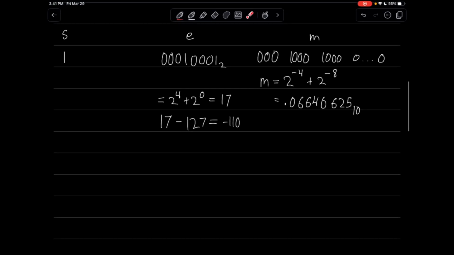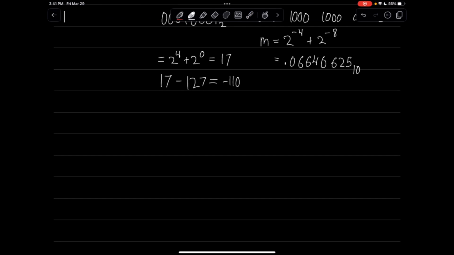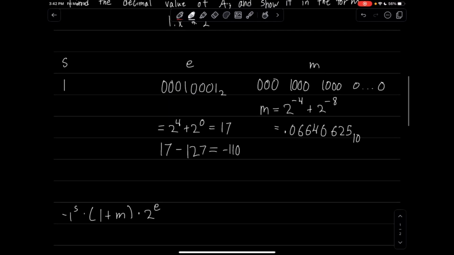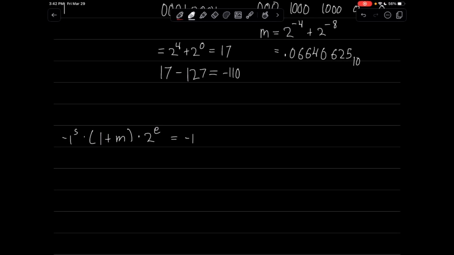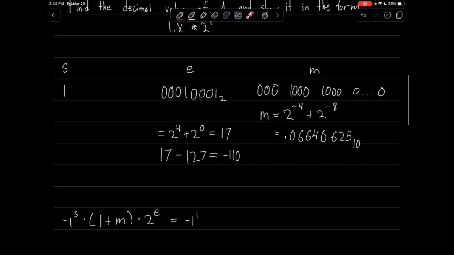Okay, so here's the formula that we need to plug in. I got negative 1 raised to the s, times this constant 1 plus the mantissa in decimal, times 2 to the power of your actual exponent. So here's our sign value, here's our exponent, we place it in here, and then here's our mantissa, we'll place it in this m. So literally all we have to do is just fill in our values with what we know they are. So I have negative 1 raised to the 1 since sign took on the value 1.